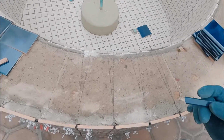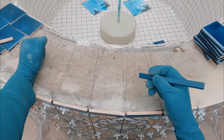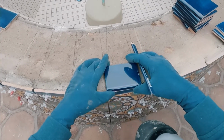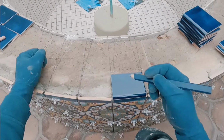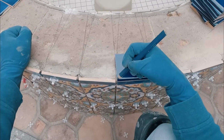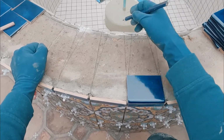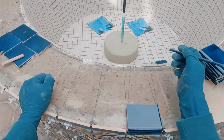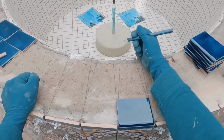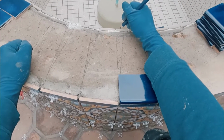So here you go. So here we have these marks, okay? So what you want to do, see, for this one it's super easy because we got this cut here. So we know where the angle of this cut, we're going to make angles. We know it's going to start here because this is where the tile finishes. So we're going to go from here to where? If you make these two 90-degree angles, what you're going to do is find the center of these two. Now, I just eyeball it because I'm pretty good at it.